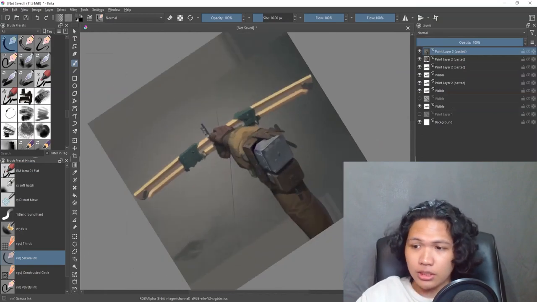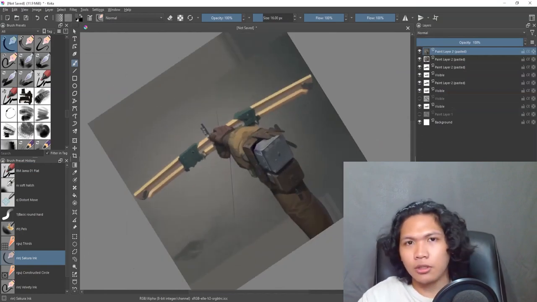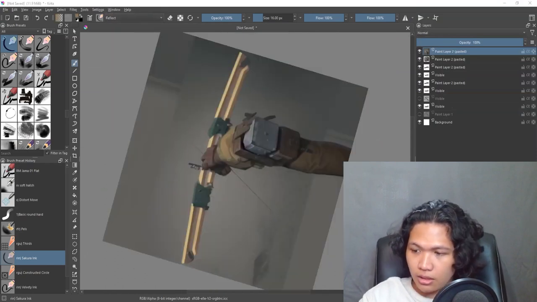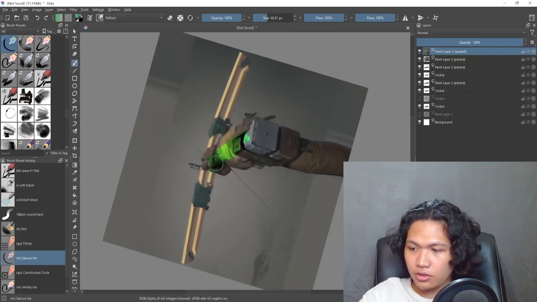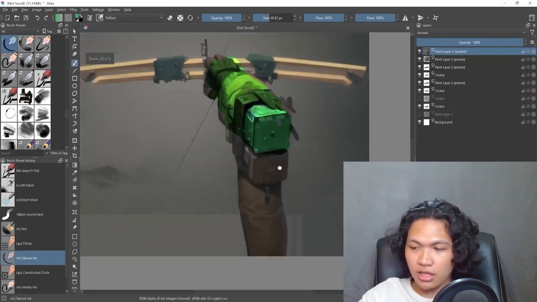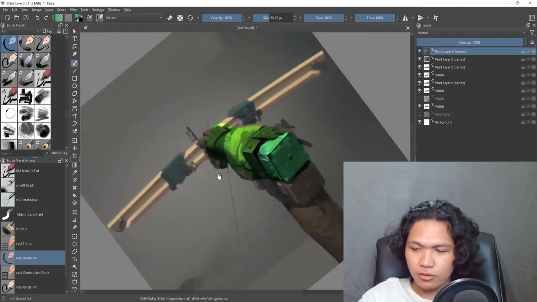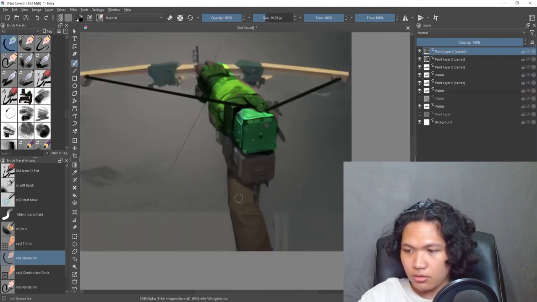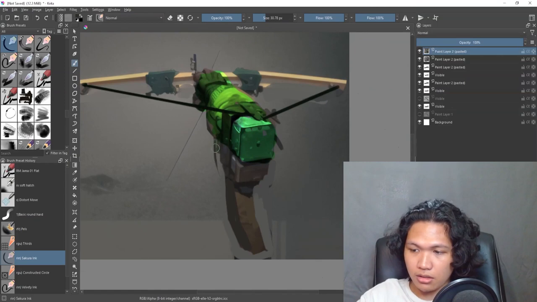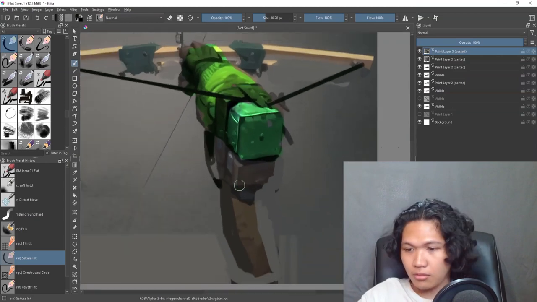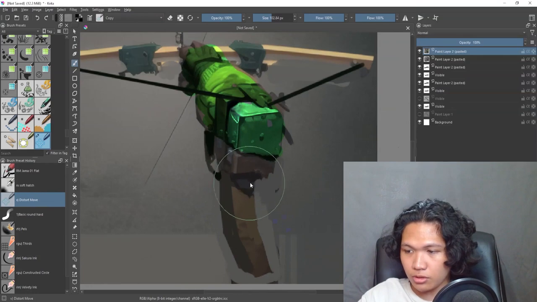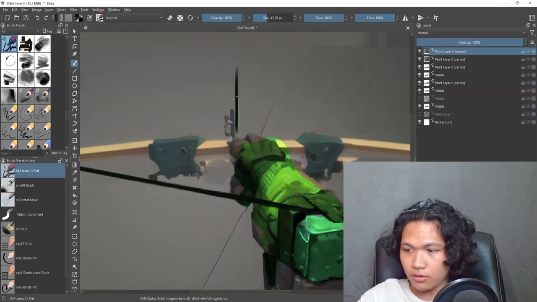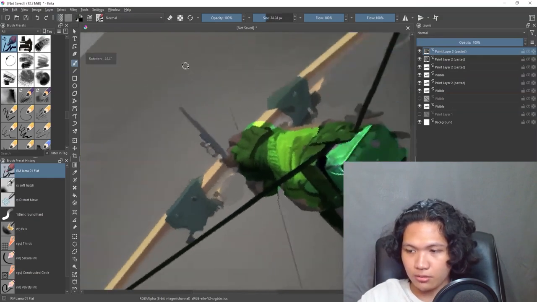So what you can do is, using whatever image editing program that you have, go to the blend mode and choose color. Then maybe add this green color on top. Maybe it's kind of like a toxic type of crossbow. Then let me just edit it a bit more and refine this, add back the trigger and maybe adjust the proportions a bit, get a bit thinner. Then add some sort of thing over here, maybe like some sort of reticle, something like that.